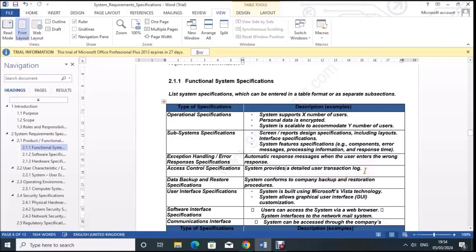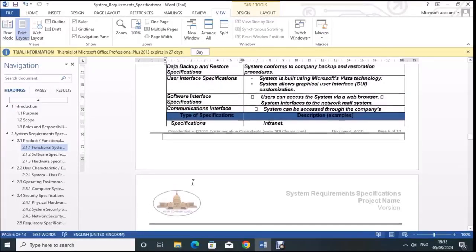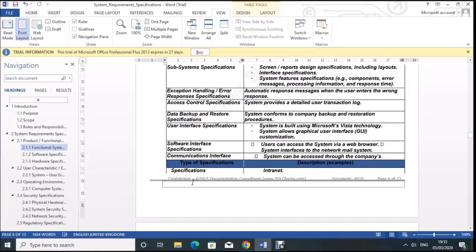Then we go to the fifth bit, that is the data backup. Again, you have to specify that your system is a computer system, and computers normally, although there are rare cases, there are times when fatal problems occur.